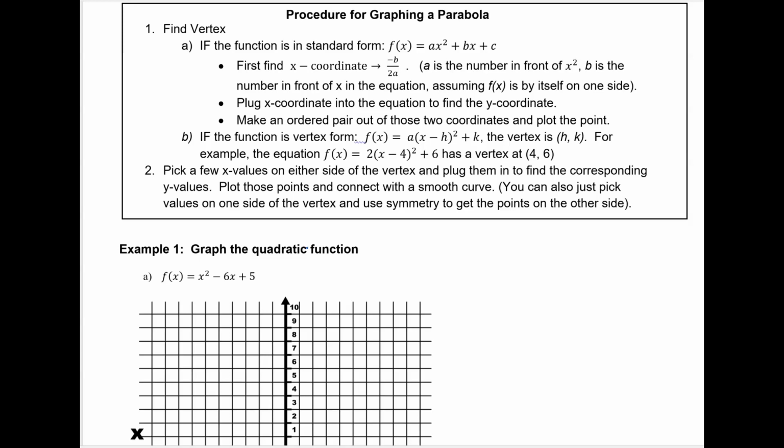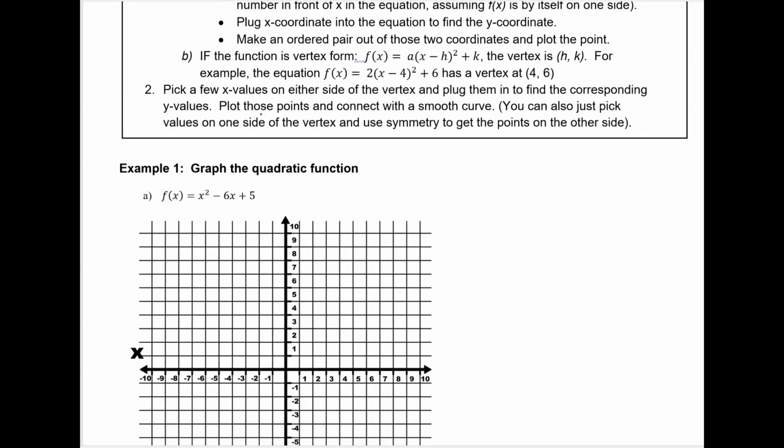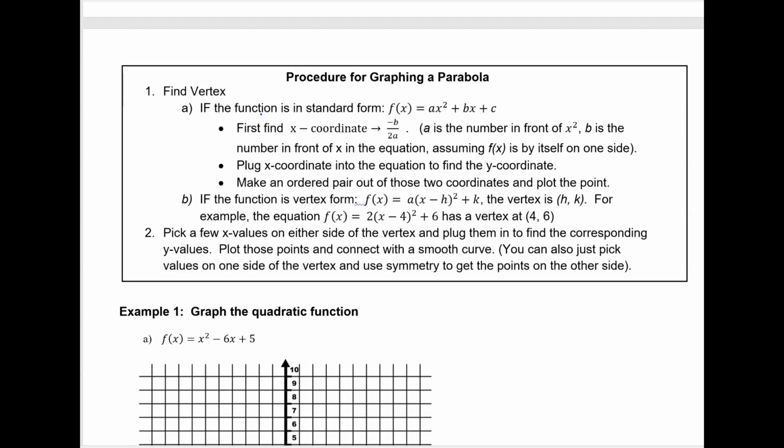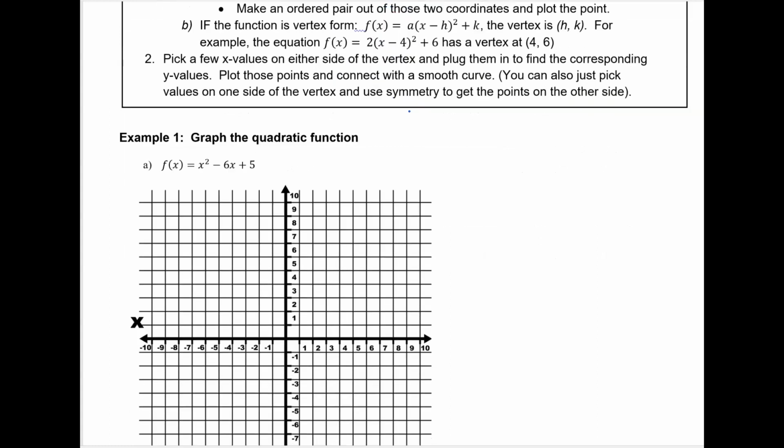There are different options like I've shown you before. I think that the easiest way is to find the vertex and to pick some values on either side of x. And actually with the graphing software we have, if you were able to just put this in the graphing software, you could also graph it that way. But I'm going to show you how to do it by hand. So the formula for finding the vertex, it's actually right up here, is negative b over 2a. That's the x coordinate of the vertex, and then you have to plug that into the equation to find the y value of the vertex.